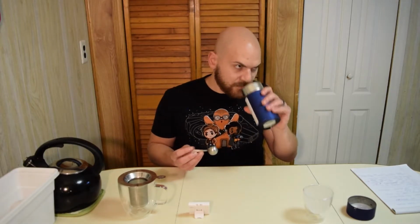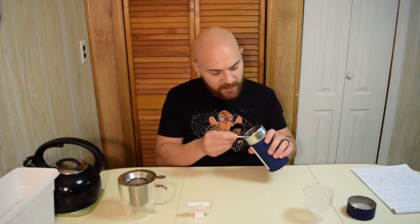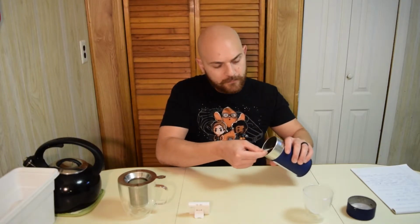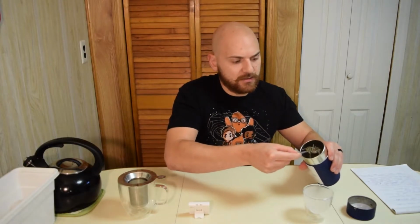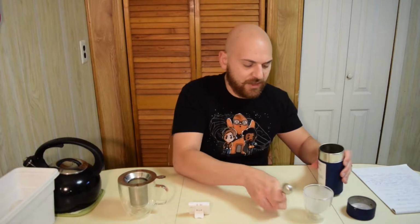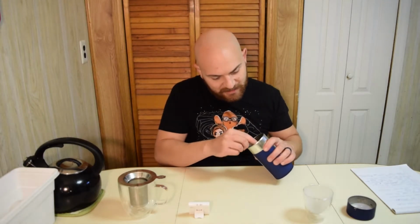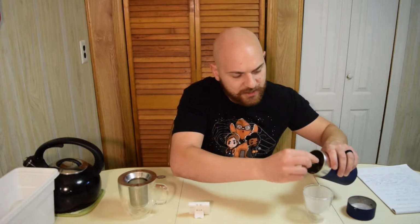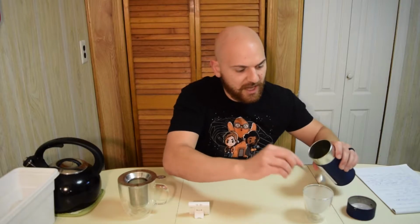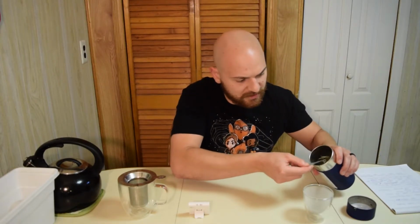So this one, I can smell a little bit of sweetness, almost like a sugar cane, and then also a bit of an earthy wheatgrass scent. These ones are very, very thin needles. Out of all the white teas I've tried, I've never seen anything with these tight little wound needles in it, so it's actually kind of hard to scoop. So for this one, I am going to do about 3 teaspoons, but I'm doing kind of heaping teaspoons because it's very hard to scoop the tea. Just get a little bit more.